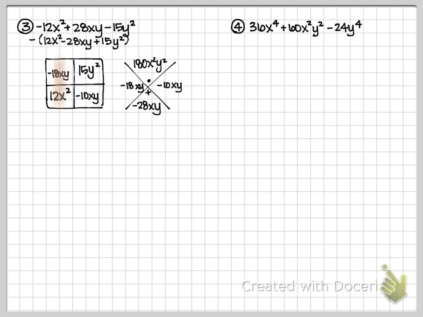So in this case, it looks like I can take out a 6x. So I'm going to take a 6x out here and put it at the bottom. Okay, then we'll take a look at the next one. It's going to be a 5y, probably a negative though. So I'm going to make this a -5y, and then again, as I'm checking to make sure that my stuff works, double check your signs as well. Okay, so if I look there, I think that's going to be a 2x, and I do want it to be a positive 2x because I want to make sure that my 6x and my -5y work on the bottom.